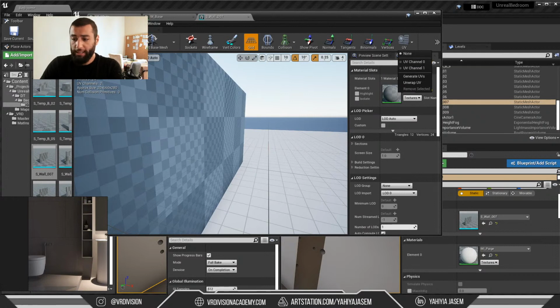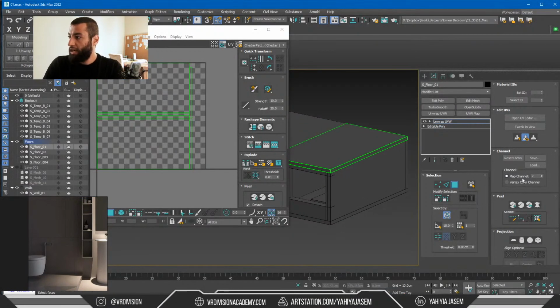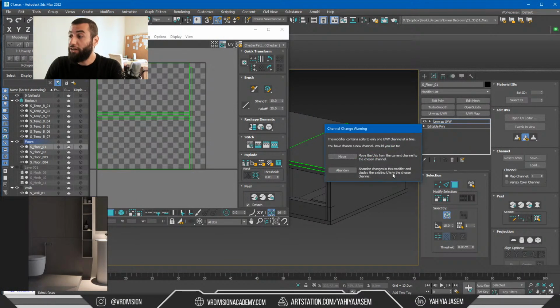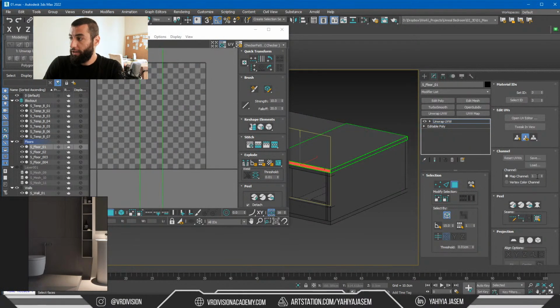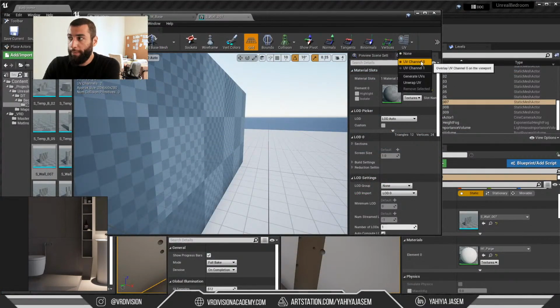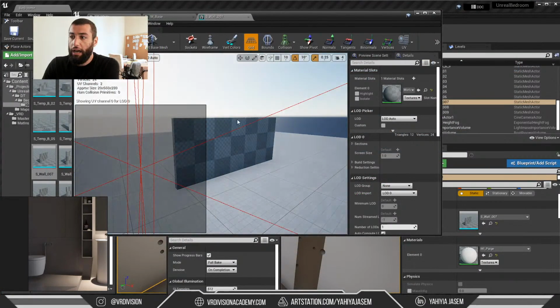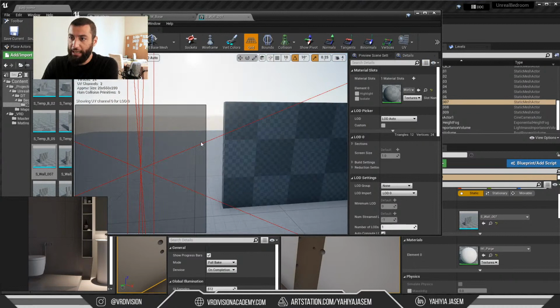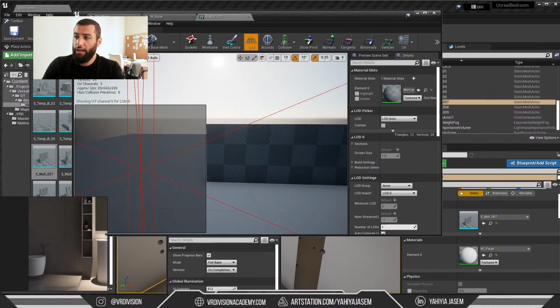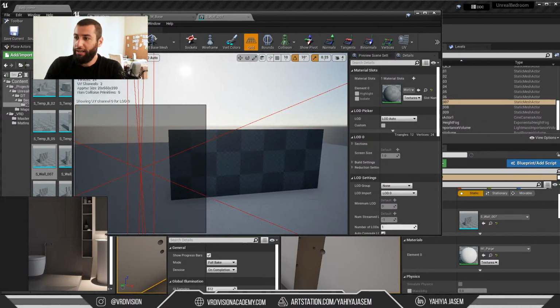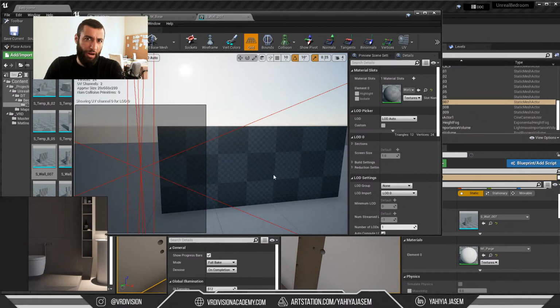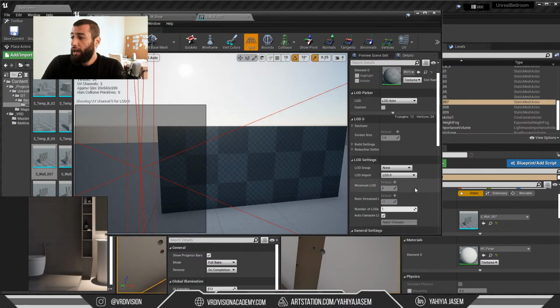So in 3ds Max, sorry, I'm saying this again. We have channel 1, channel 2, and so on, but we don't have channel 0. There is no channel 0. There is no way to click on channel 0. So channel 1 is channel 0, which is this. It's a UVW box modifier, and it looks like this, the unwrapping of this.